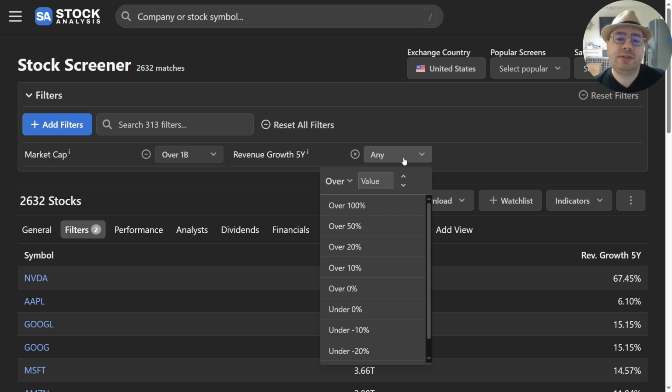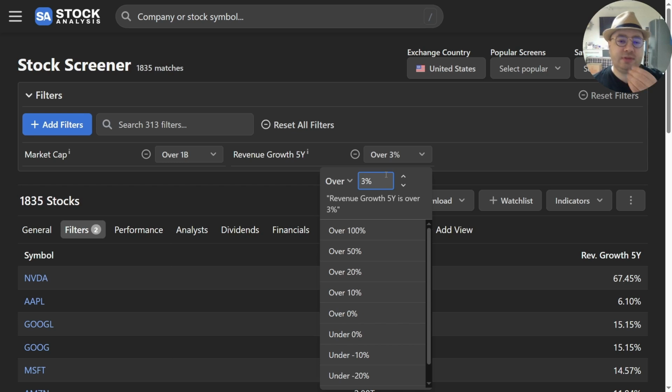But let's filter this out, we don't really want to have flat revenue growth. Sometimes we do if we're looking for a cash cow, such as Altria. So Altria has pretty much no top line growth, but it pays 7% in dividend and also 4 to 5% in stock buybacks. So the yield is pretty much always over 10%. So it also has a very high return on capital invested. So that company is a cash cow, but let's just say more than 3%, over 3%, just to cover inflation. Let's just say 4%.